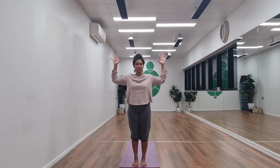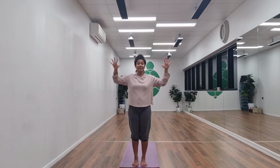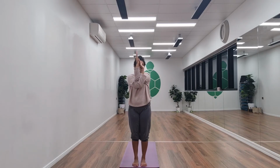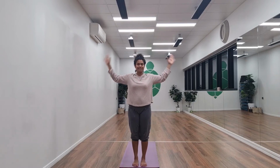Start to bring your arms out into your cactus arms. Draw your elbows together. Drop your right elbow underneath your left. Bring palm to palm. Start to lift through your elbows. As you inhale, exhale, start to release. Arms back out into your cactus arms. Start to bring your palms back together. Drop your left elbow underneath. Back of your palms to touch or palm to palm. Starting to lift through your elbows. Shoulders softening back down. Start to release. Bringing your arms into your cactus arms.